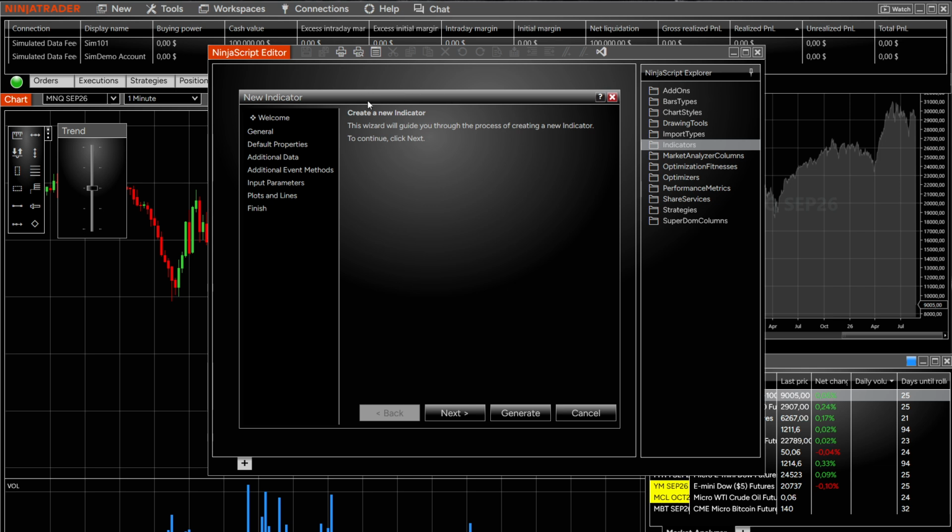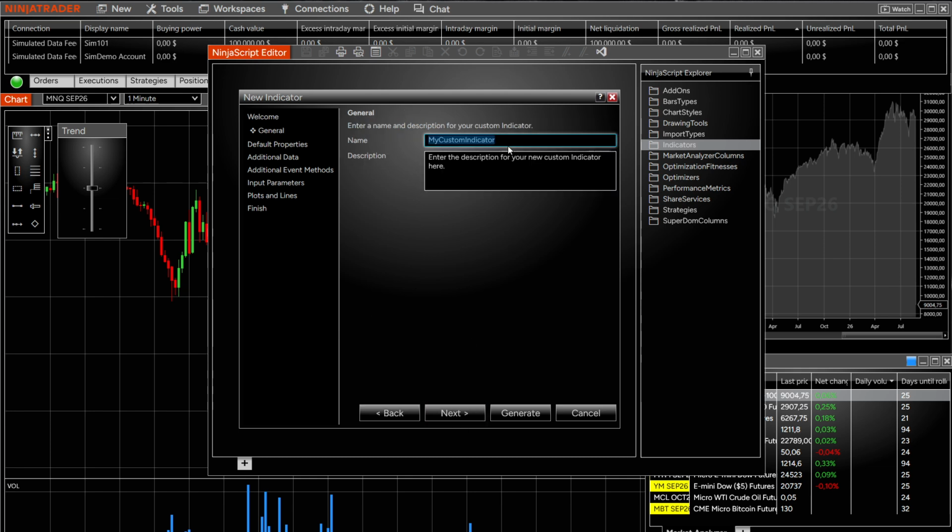So what I'm going to do here is just click on next over here. We have to go through all of these, and under general, I'm actually going to name this one Simple Spread, okay? Just like this. And then here description is going to be, for example, plots the difference between high and low, okay? That's going to be our description. Of course, these are optional.